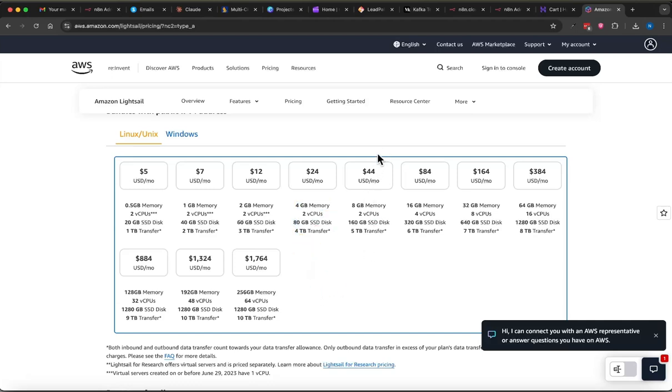But for n8n to work properly, efficiently, this is what you need: 8 GB of RAM and 2 CPUs. And these things will not matter much. SSD and you need space, but not a lot. So this is another option. But when exactly you should go for this is when you want to do a lot of other things and n8n, then this makes sense.